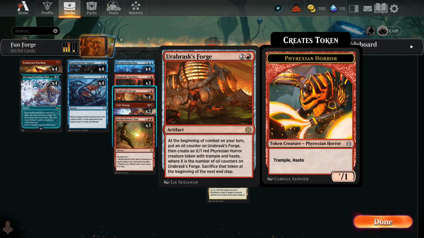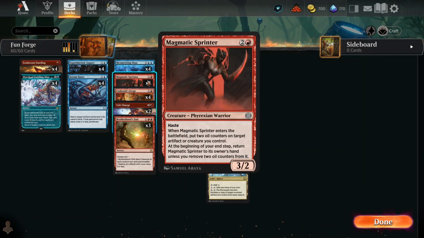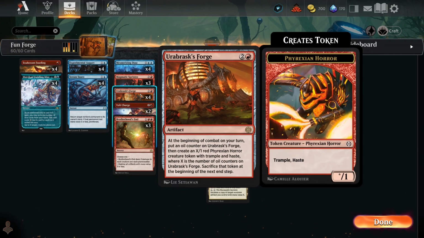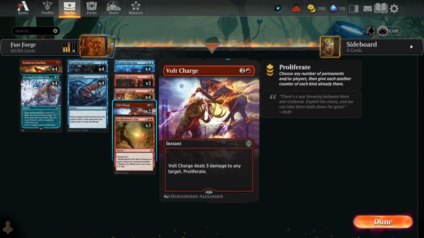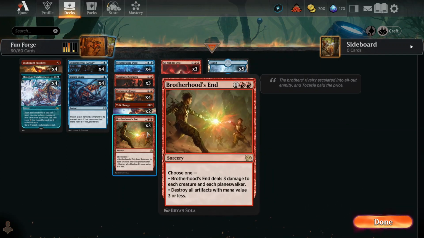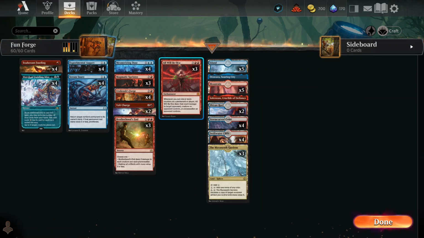He's like an Urabrask's Forge, but limited to only 3 power. Urabrask's Forge, which puts a guy out that's 1 stronger every turn, equal to the number of counters on it, which means proliferates will make him grow even faster. And he's got Trample, baby. Voltage Charge does 3 points of damage and proliferate. Brotherhood does 3 points of damage to each creature and planeswalker, so it's a board wipe. Also, it can be used to take out artifacts with a mana value of 3 or less.